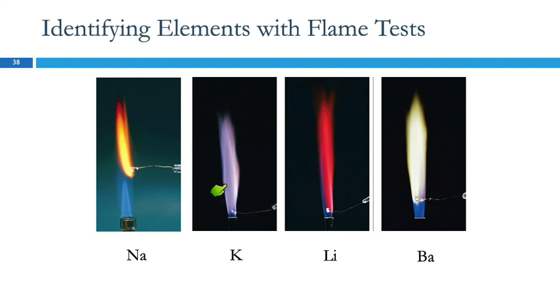Potassium gives this little lavender, lithium's bright red, and barium has this greenish tint to it. If there's any sodium present in this barium solution, the brightness of the sodium emission is going to completely overpower the barium and you won't see it at all. And we'll have a chance to look at that as well in experiment 8.